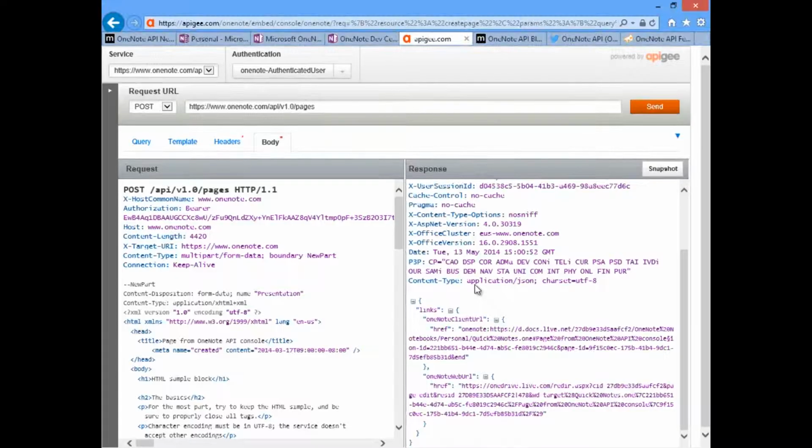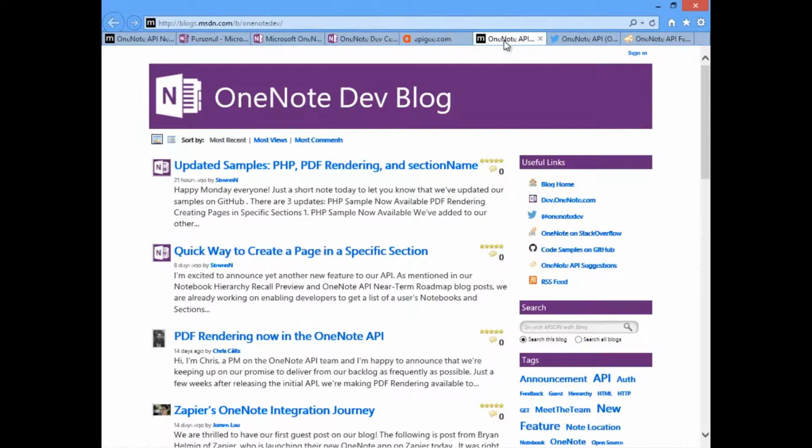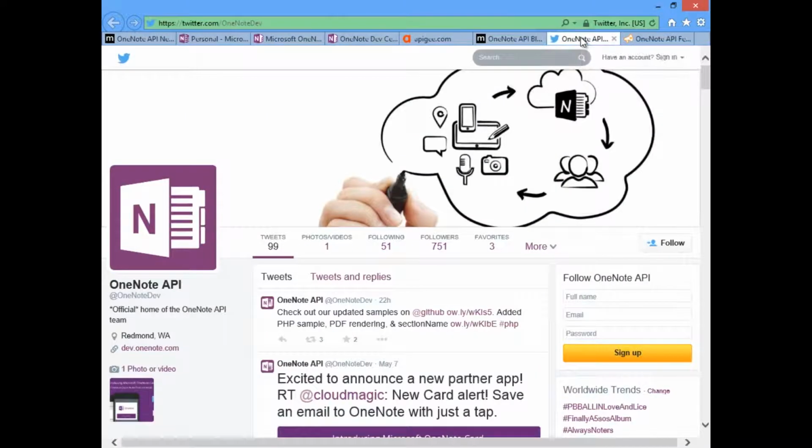If you want to find out more about what's coming in the OneNote API, you can head over to the OneNote API Team Developer blog, and you can see the content there is pretty fresh. They're posting items on a continual basis. But if you want to get a quick version of that, you can head over to their Twitter account as well, where you'll find out what they're working on and what's upcoming in the OneNote API, together with links to partners and other kinds of news that the OneNote team is sending out.